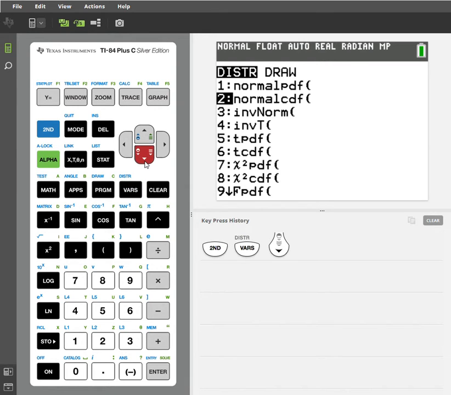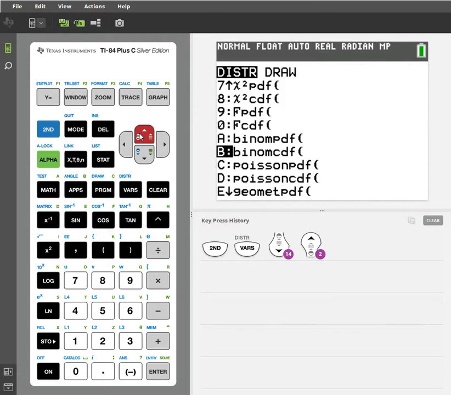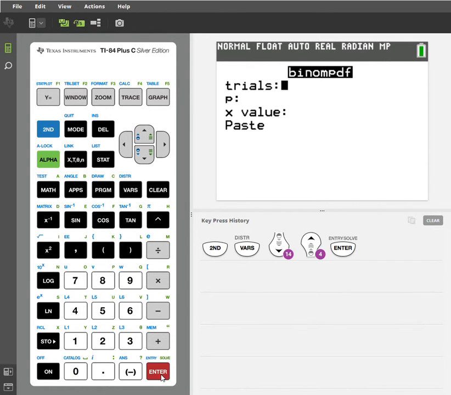So we can scroll down, because we don't see binomial in the list we have so far. We have a couple of binomial distributions here. We have a binomial PDF, see the letter P here, and for B we have a binomial CDF. Now the PDF is what we want in this case, so we can go ahead and hit enter.